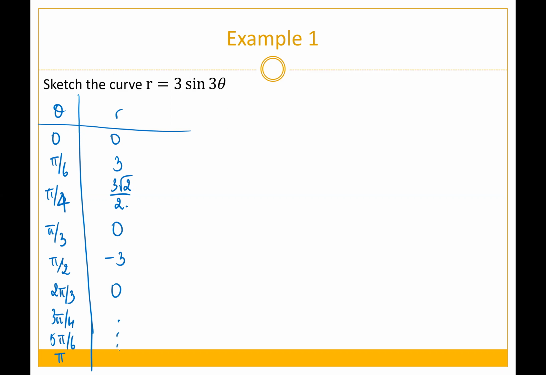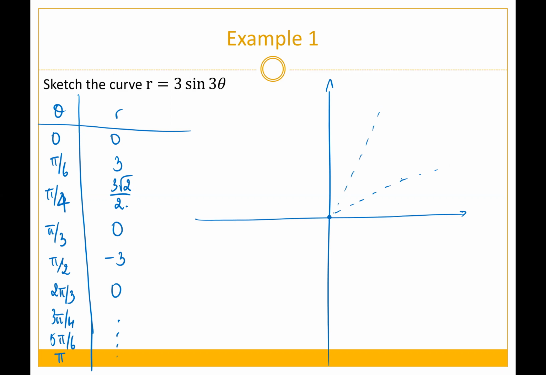And so if you do that, your graph is going to end up like this. I'm just going to do it once, because after that you're going to see the repetition. It starts from 0, then goes to pi over 6, and this is pi over 3. So this is starting at 3 here. Then you go to pi over 4, which is like this, going to a smaller value. And then at pi over 3, it's going back to 0. So you go out, you go in.